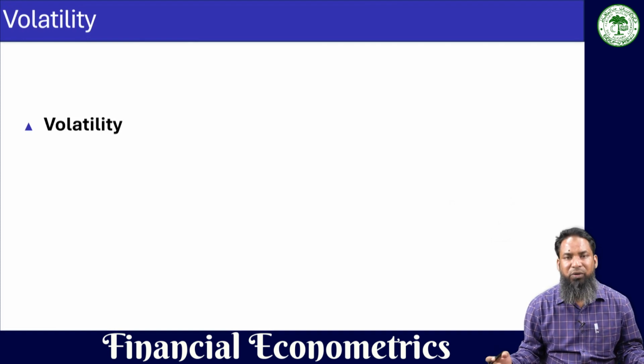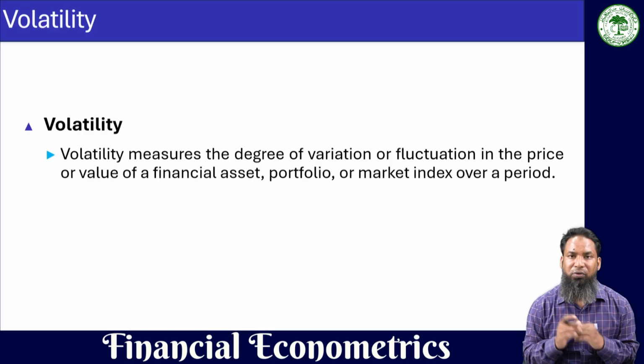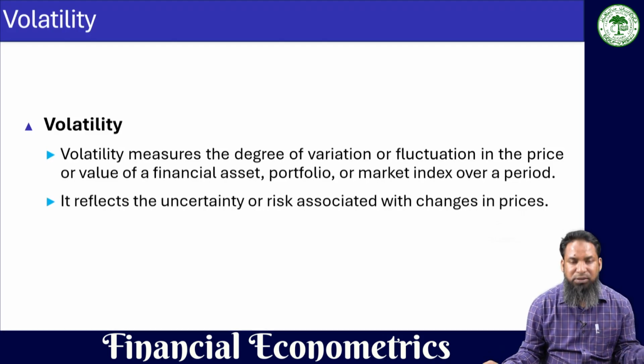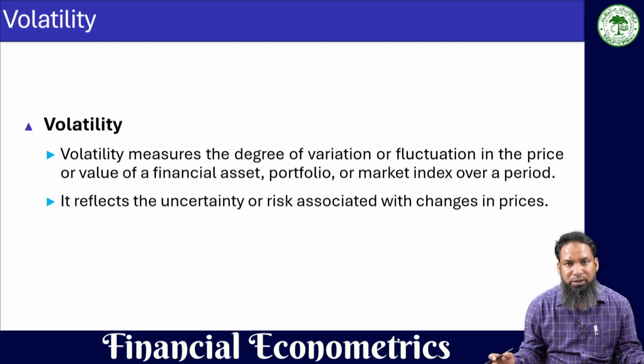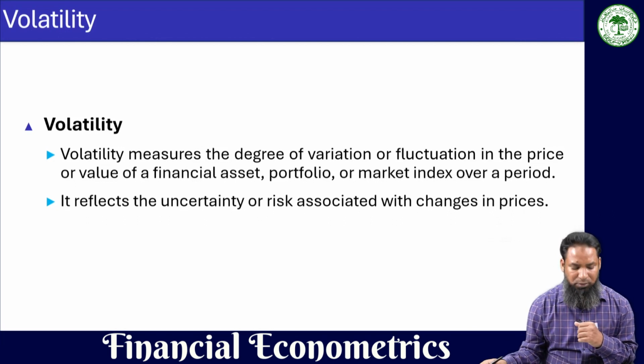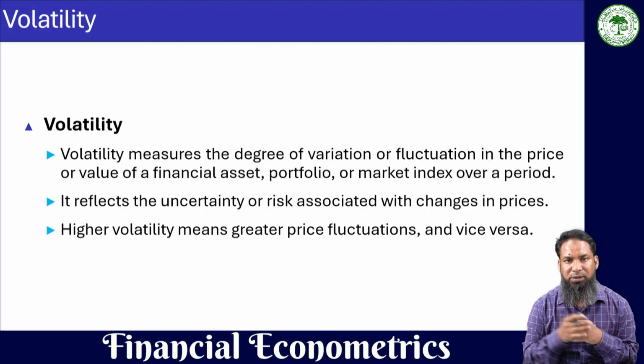So let us just see what we mean by volatility. Volatility basically measures the degree of variation or fluctuations of the price of stocks or value of any financial assets, portfolio, or market indices over a period of time. It reflects the uncertainty or risk associated with those particular prices. Higher volatility means there are greater fluctuations in the prices, and it also reflects higher risk associated with that particular instrument.